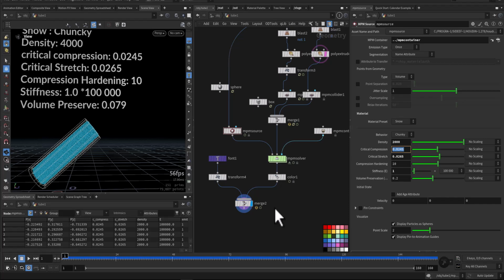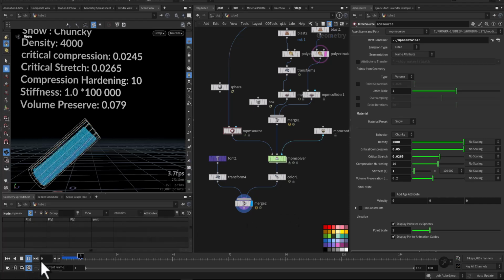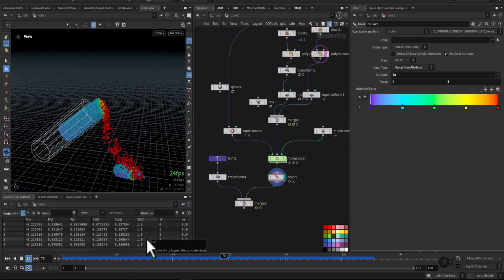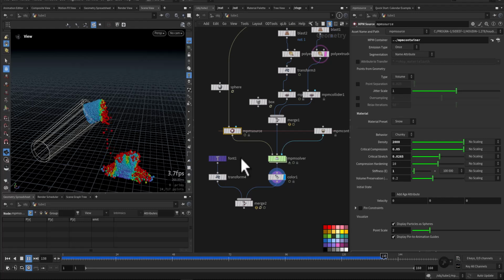On the other hand, a higher value makes the snow more resistant, like tightly packed snow. So let me go all the way up to 0.5 and run it. So this is how it will look on a high critical compression.